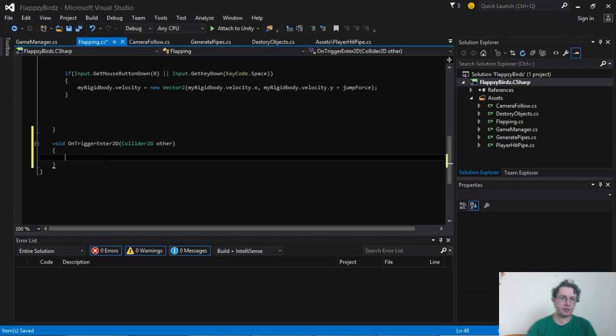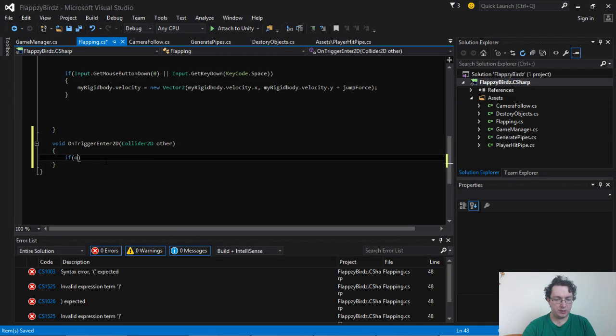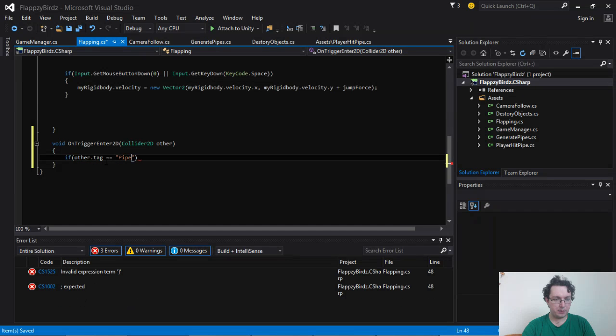Okay, so on trigger enter 2D, if other dot tag equals pipe, because we're going to give all those pipes a tag in a second.